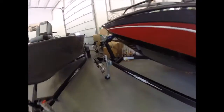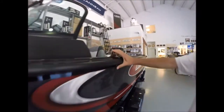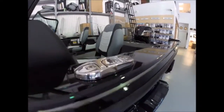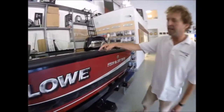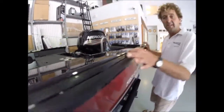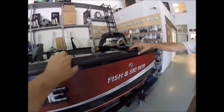And a swing tongue, tongue jack — all these things included instead of having to add-add-add when you get to the store. Pull-up cleats, great for tying to the dock but also for not catching your fishing rods or clothing when you're moving around in the boat. This boat has a track channel. If you want to add a custom snap-on cover, you don't have to drill any holes — the accessory snaps mount right into this track. You can also add cleats on pinch screws and move them side to side without drilling holes in your boat.